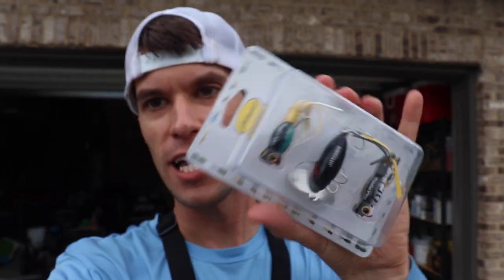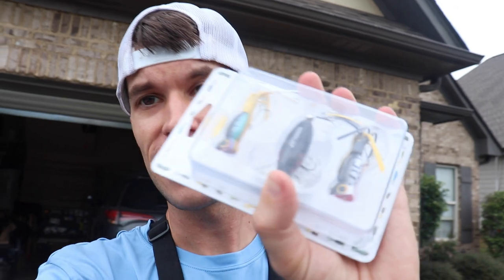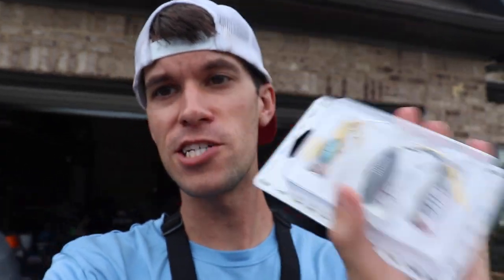So we are getting in the later part of summer and I found a Topwater kit, an Arbogast Topwater kit. Now, if you don't know, Arbogast has been around forever. They've got a ton of famous baits, one of being the jitterbug, right there where my thumb is. It's like a walking topwater bait for people that are too lazy to actually pop the rod. Which, if you're in a kayak, it's hard enough to get a walking bait to walk. You need a jitterbug.